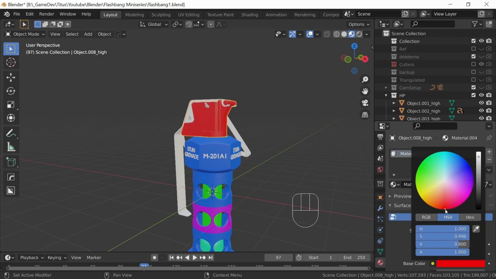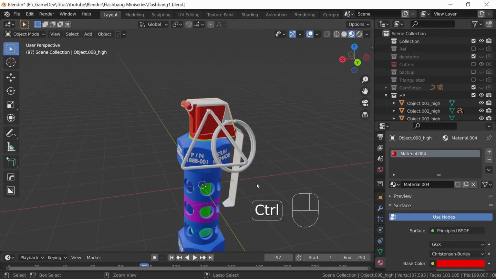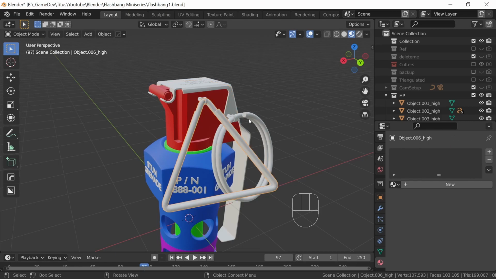Let's do red. And now the pins and the rings are going to be the same color. So I'm going to give them the same color ID tag. They're basically going to be like a metallic. So, I mean, we can still alter it even if it's the same color ID.